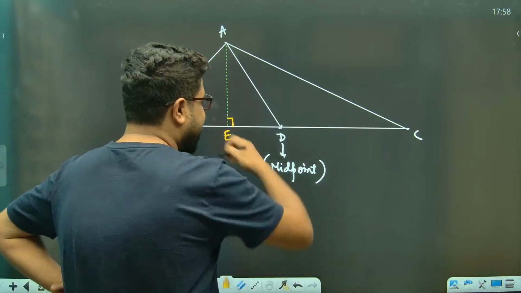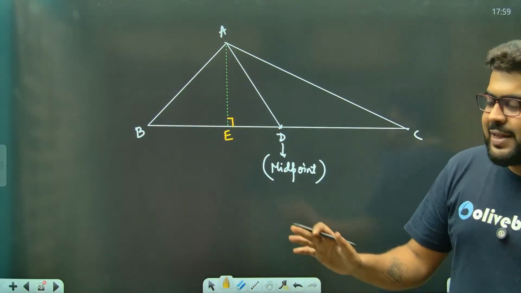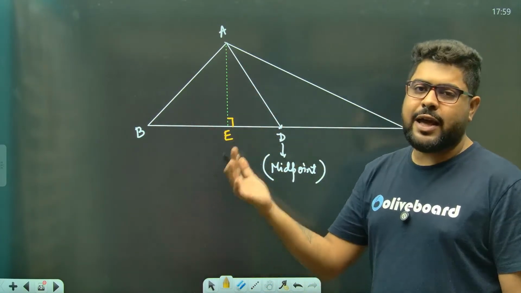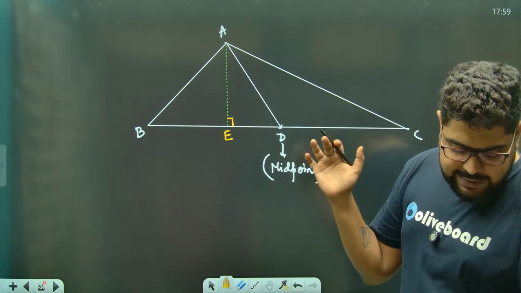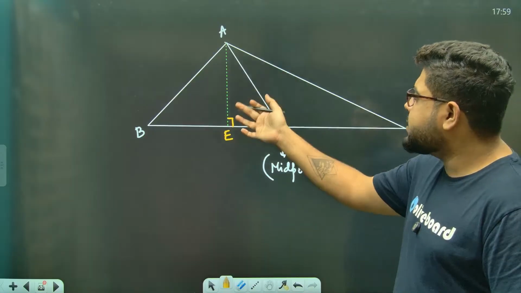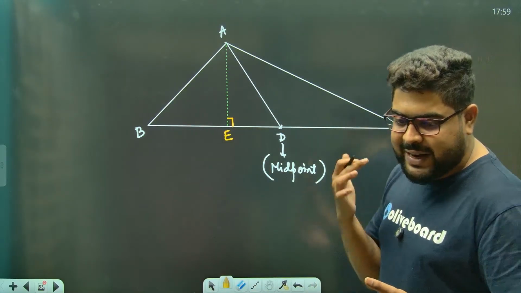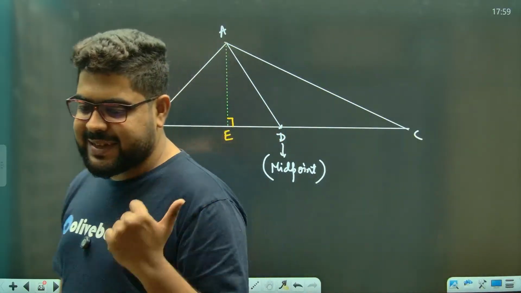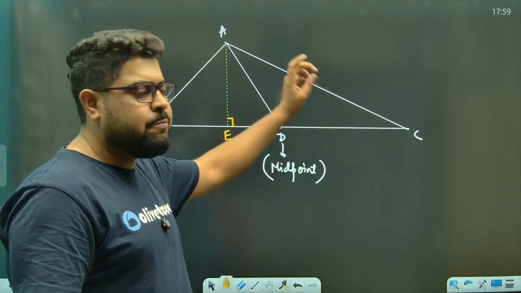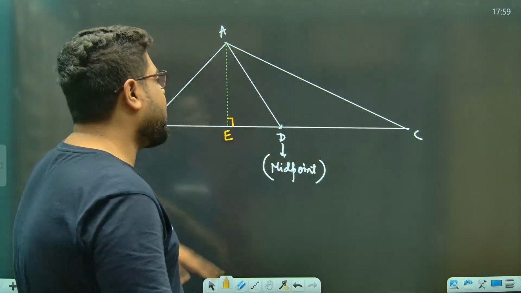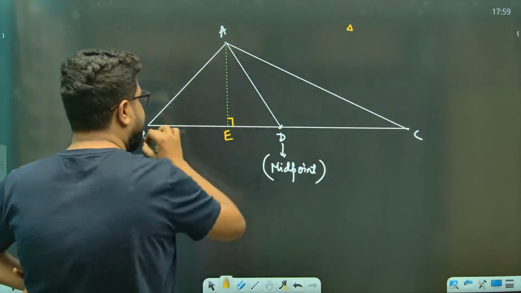Can you guys see any right angle triangles? I have given you the master technique. I don't have right angle triangles in front of me. That is why I have made a perpendicular, so that I get right angle triangles. Now, I told you, wherever you see this type of situation, write down the Pythagoras theorem for all the available right angle triangles. So you will write down the Pythagoras theorem for ABE.